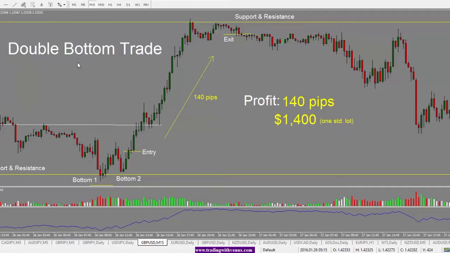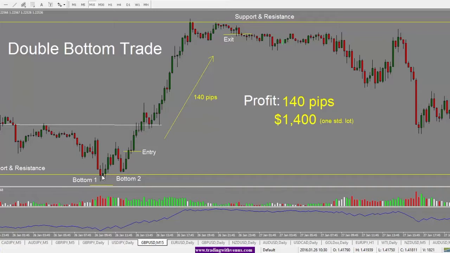Here we are looking at a double bottom trade setup. In this example, we are looking at British pound US dollar 15-minute chart. Double bottom is formed at the bottom of a downtrend. Here we see the price coming down and price comes into a support level that it's not able to break. In this example, we are at 1.4180. So these 80 levels are important support and resistance levels. We see the price turning around at these levels quite often.